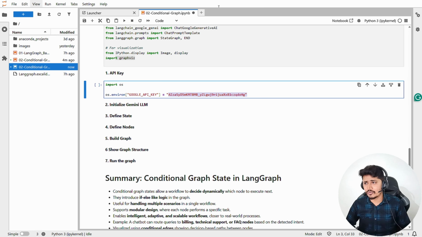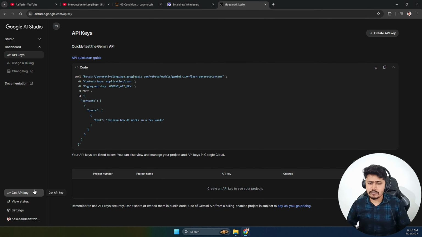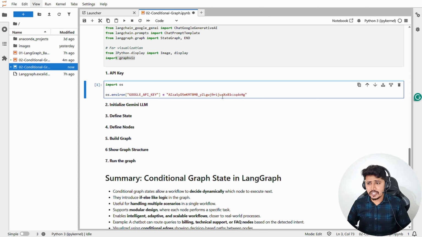You can go to Google AI Studio, log in with your Gmail account, and from here you can create the API key. Very simple. It may ask you to create a Google Cloud project. Please go ahead and create that. Again, it is free, and you'll be able to consume these APIs freely. So this is how we have imported the key. I'm going to delete this key before uploading this video, so please make sure you are not sharing your API key with anyone.